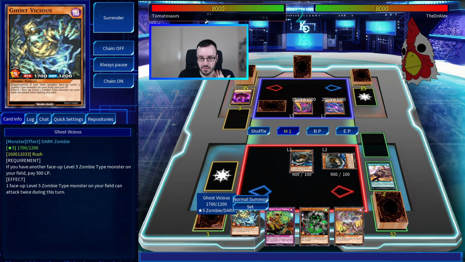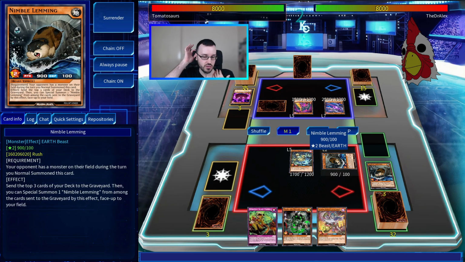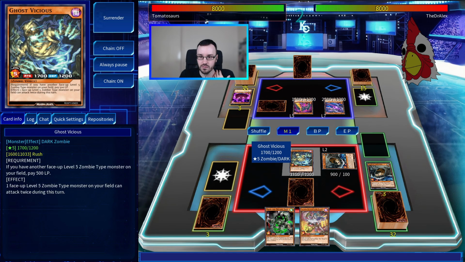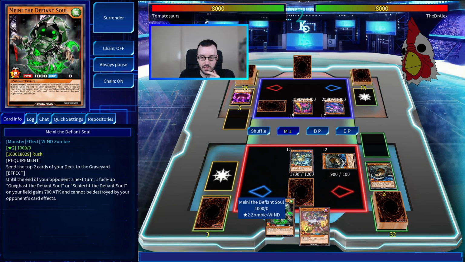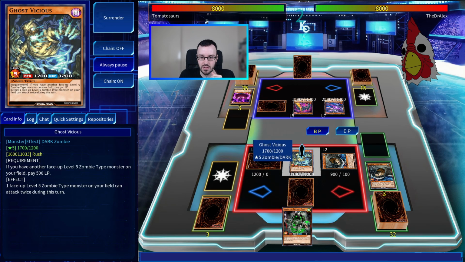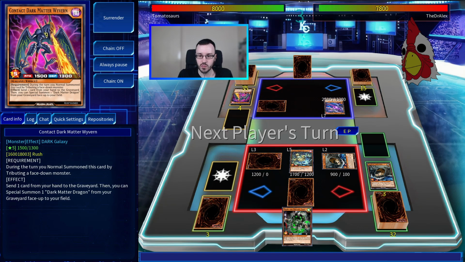So now, I will tribute Lemming to summon out Ghost Vicious, which is not the most exciting play, but it does give me the option to try and kill your Wyvern, and keeping that down is probably for the best. I suppose keeping a monster face up probably does kind of help against you. I would like to attack over that defense monster, but I have a sneaking suspicion it might have a certain number of defense points. I will set this, go to battle, attack for this, and just hope you don't have another one in your hand already. Then we'll just pass.